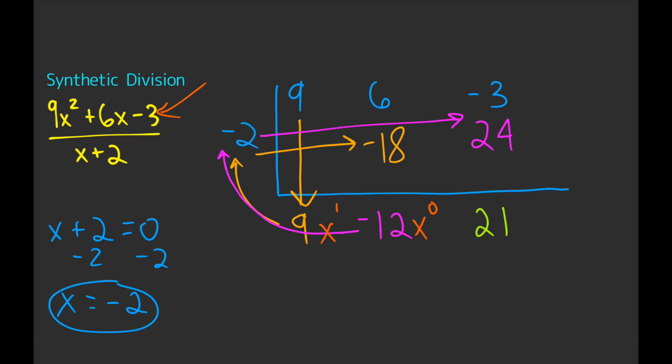So really quick, let's clean that up. x to the first power is the same as just x, so just write that as x, minus 12. x to the 0th power is the same as 1, so that would just be negative 12 times 1, which is just negative 12. We don't need to write the x to the 0th power. And we are left with positive 21, but since positive 21 doesn't have an x, it is our remainder. So oftentimes in synthetic division, if the last term of your quotient is not 0, then you have a remainder. That's your remainder. So we're going to write it the same way as we did before, 21 over the divisor, which is x plus 2.